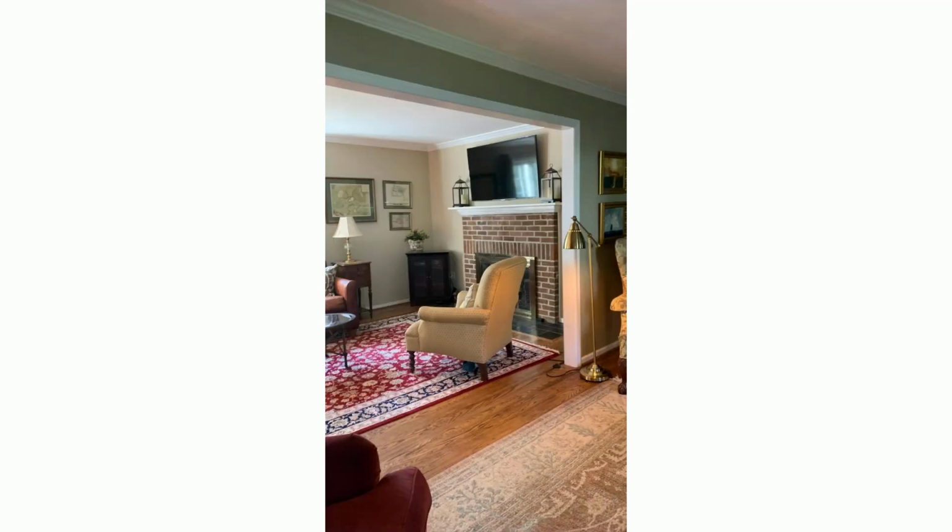It's a long, narrow room, and it's a thoroughfare. You have to go through this room to get from the living room to the kitchen. So it was this funny space. The TV is here, but nobody would spend time in this space because it felt like a hallway. So the client was English, and she wanted this to feel more English. She wanted it to feel more gardeny.